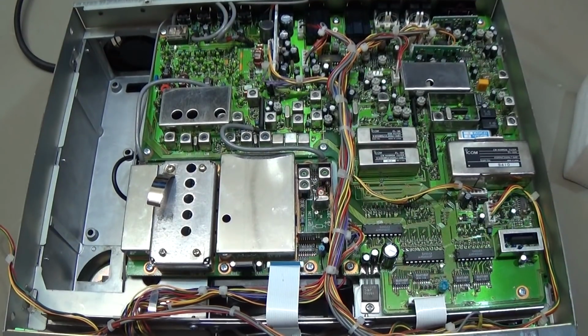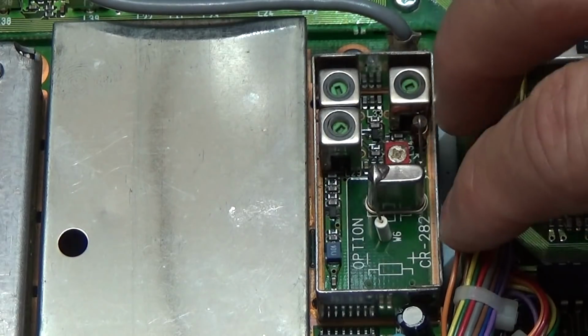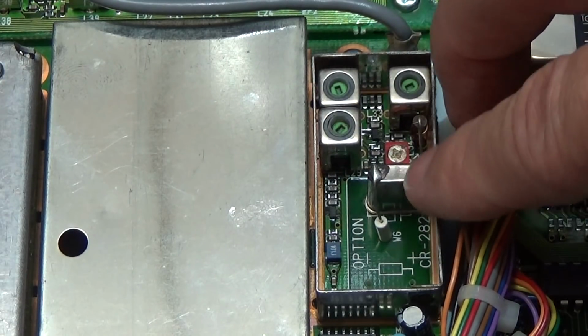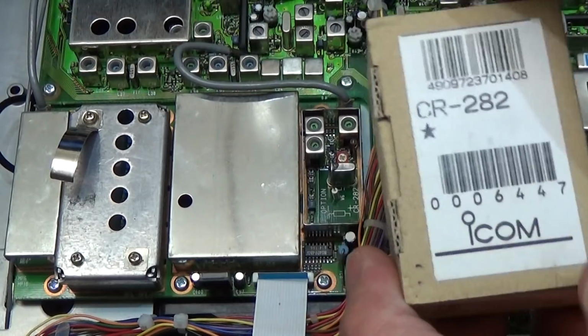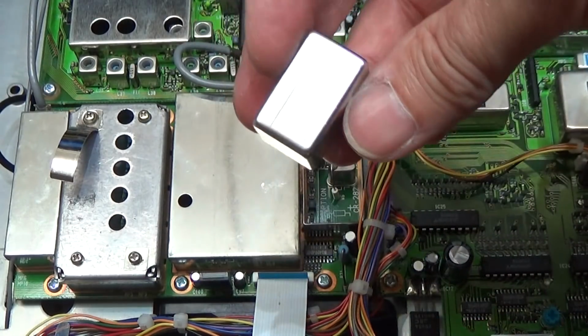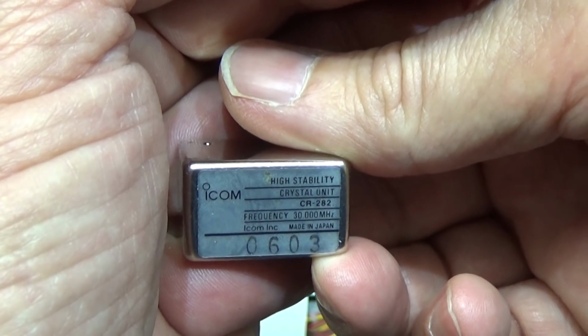Okay, now I have flipped the unit over, and what we can find down here is the normal crystal, and you see it is really only a normal crystal, so that is nothing special, and no wonder it is moving with changing temperature. The only way to get things like this under control is to use the high stability one, and that one looks like this here. Let me see if you can read it. Obviously not that good, but maybe you can see it a little bit.